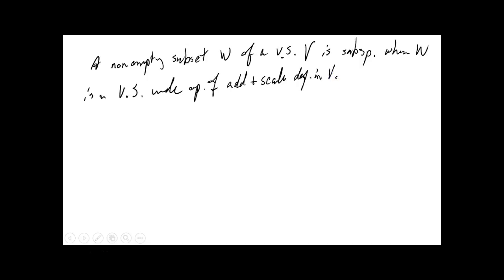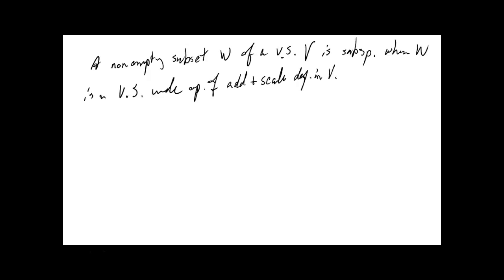Okay, in the original vector space. Now, for instance, we talked about the set of all polynomials, right? That is a vector space. We talked about a subset of that, P2, all polynomials of degree less than or equal to 2. That's a subset of that vector space. It's also a subspace because that's a vector space in its own right.